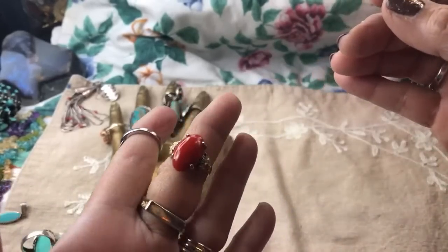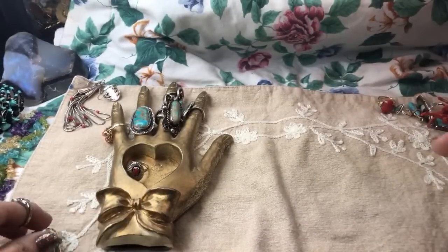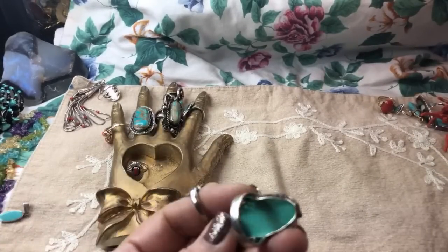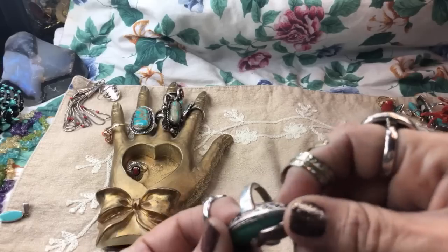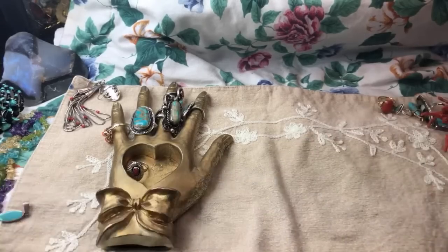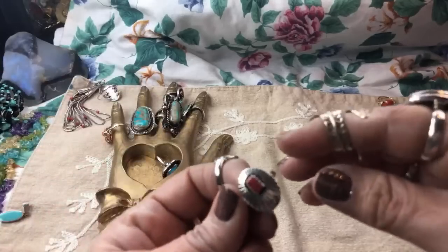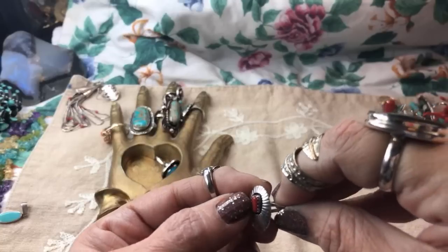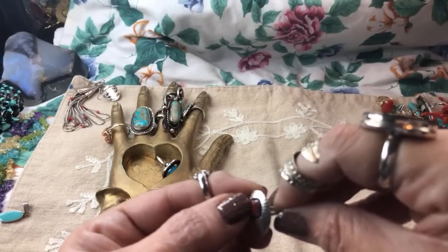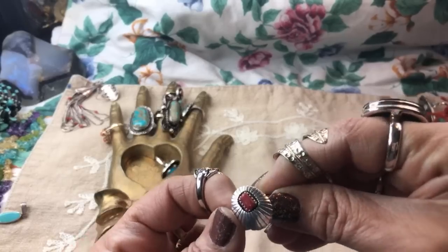I happened to fix that elephant. So that's how I found out that was fake. I just knew by looking at this one, actually, because you could see that it was acrylic. From the back, you could touch it. It wasn't even cold. And no, you just learn that way. And here's a genuine coral piece here as well. This one even has like a little pothole or a little indentation there. So they're not going to be perfect.